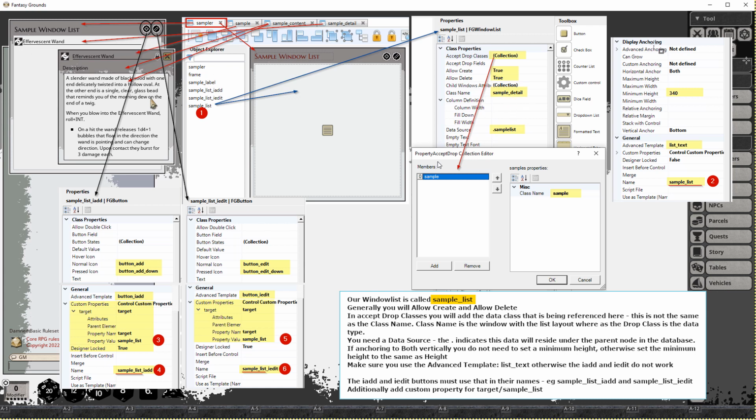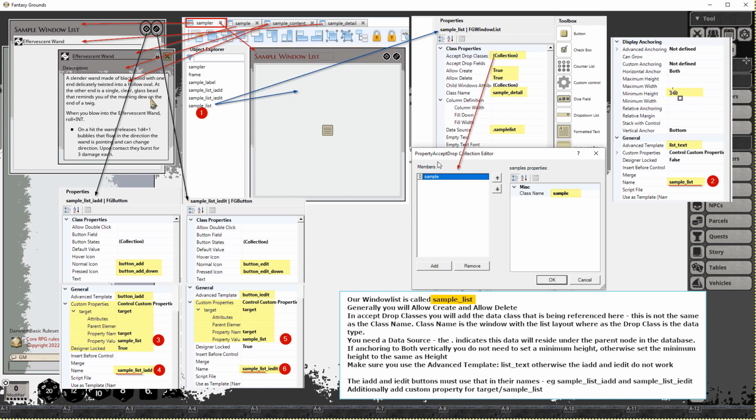The other fields that you ought to be aware of is minimum height. Now, in this case, because my window list is anchored top and bottom, so it's anchored both. Actually, that should have read down here, I've got bottom, it should read both. So the window list, if it's anchored top and bottom, the minimum height is not really required because it will pull itself out.